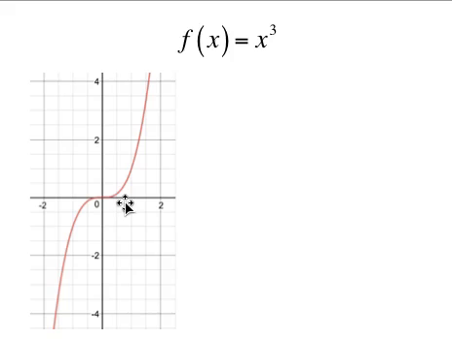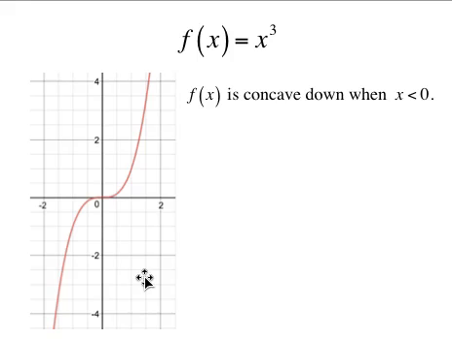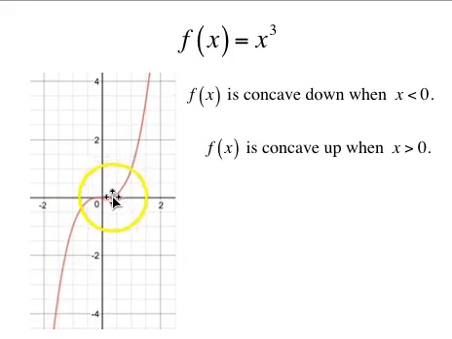There's one other thing to consider, namely that the second derivative of this function is 0 at 0. So those are the conditions we're going to look for to determine whether or not something is a point of inflection. So again, to recap, f of x is concave down. It looks like a downward pointing parabola whenever x is less than 0. Concave up when x is greater than 0, and indeed the second derivative, if you do the first derivative, 3x squared. Second derivative, 6x. Plug in 0, you get 0. So the second derivative of this function at 0 is 0.